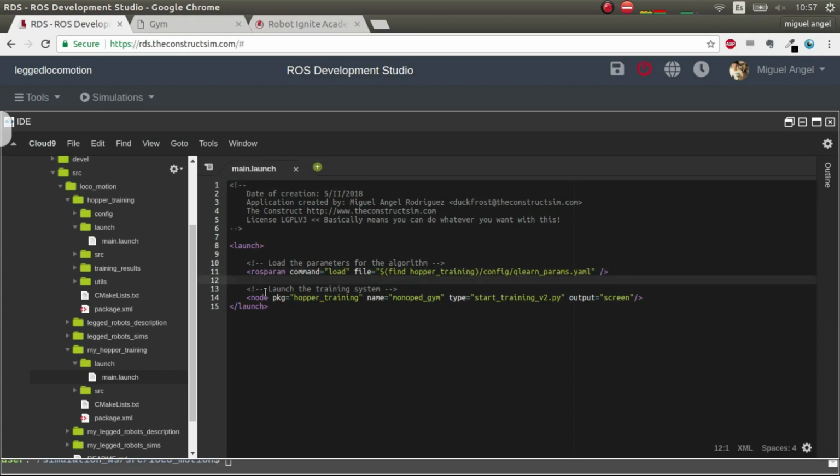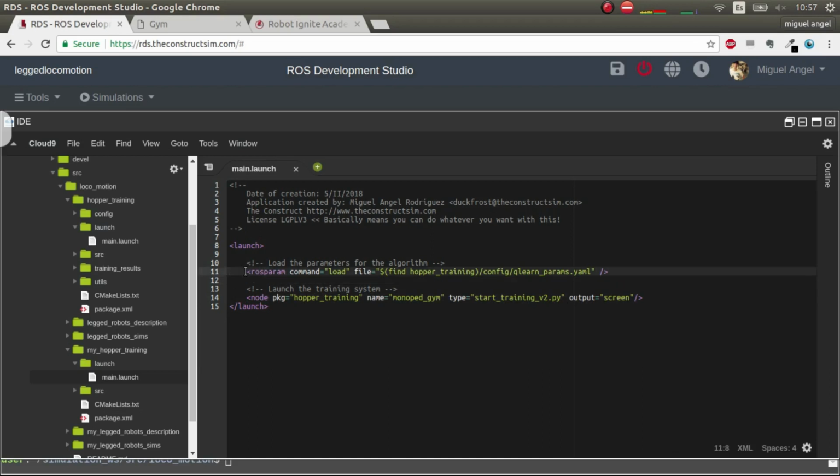We are launching this learning script, that we will talk about in a minute, which is basically the learning algorithm. So it's the one that resets the simulation, tries different policies, and stores all the learning, basically.